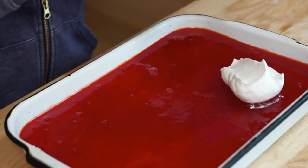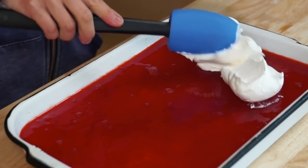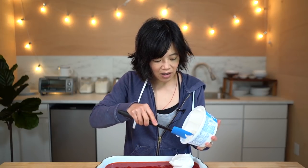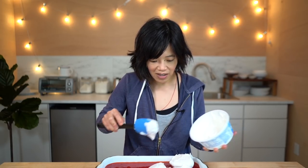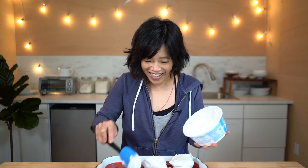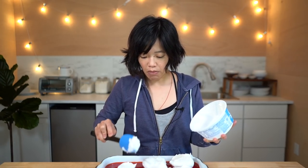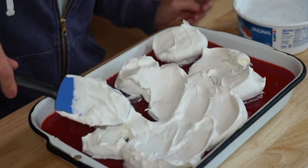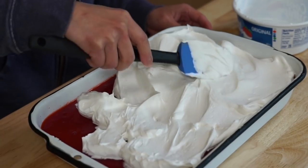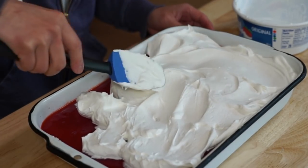Boom. Oh my gosh, look at this. Look at that jiggle, look at that shake. Oh, I love it. Since the jello has set up, the whipped topping kind of just floats on top, which is good. So we're just gonna make sure the entire surface is covered.